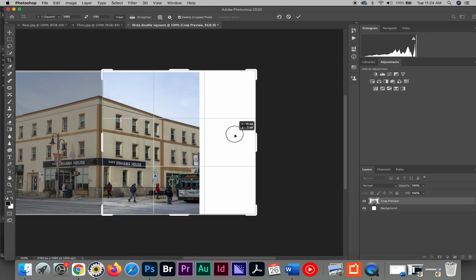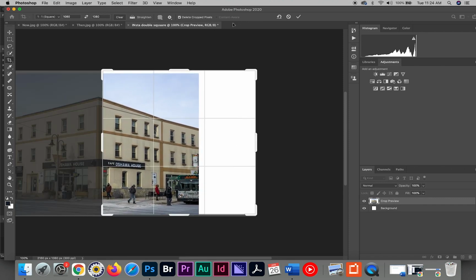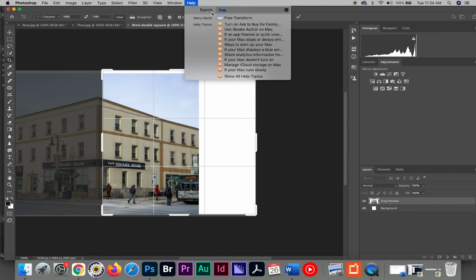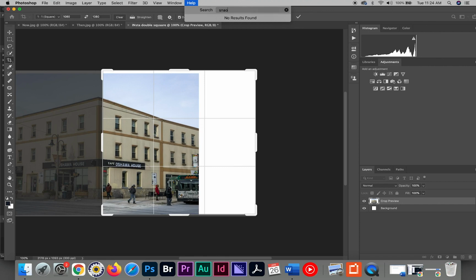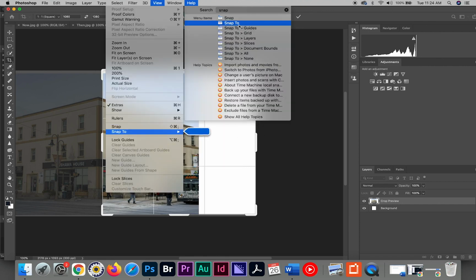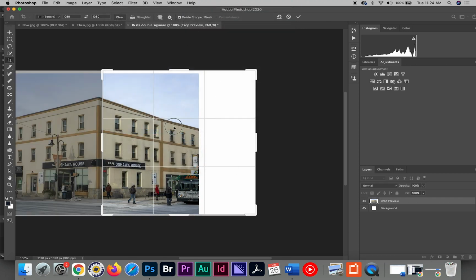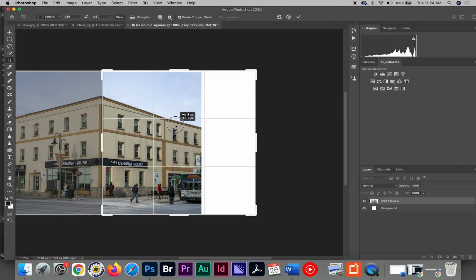So this will be the trickiest part, is just getting this lined up. Now it should be snapping. So you want to make sure that your snap to function is turned on over here. There you go. Now you can see it's just locking right in there.